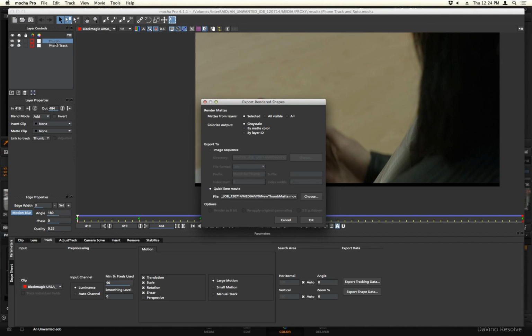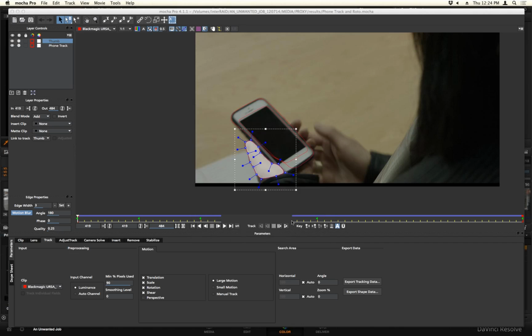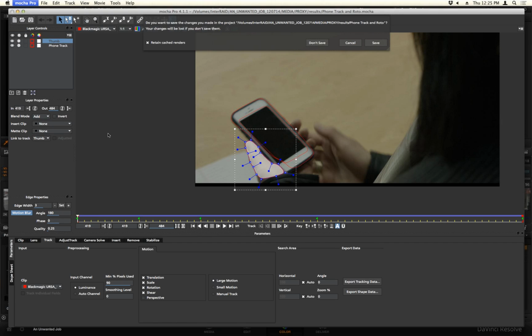And I can export just that selected layer as a QuickTime movie, and I can choose the format I want to export to, and all that good stuff. And by the way, one other thing I get to do in here that's not something I can do in Resolve right now is I get to apply motion blur to that roto job. So it's obviously a terrific roto tool. It's been used in I don't know how many movies. So now you can use it in your own projects with Resolve. So that's pretty cool. So with all of this accomplished, I'm going to go ahead and quit.